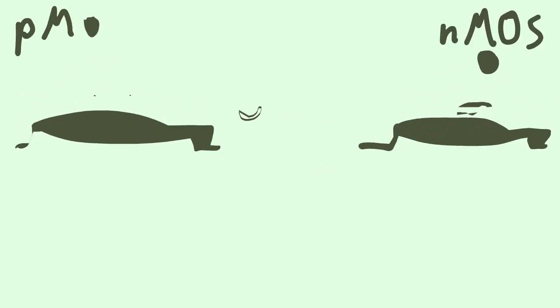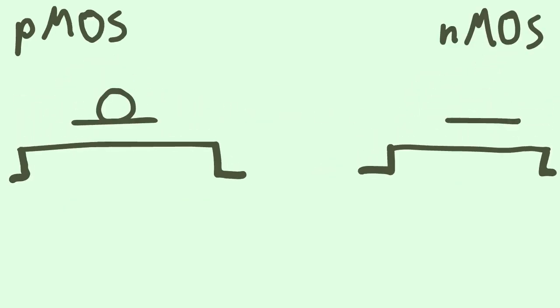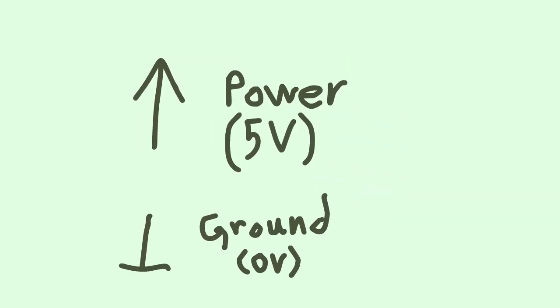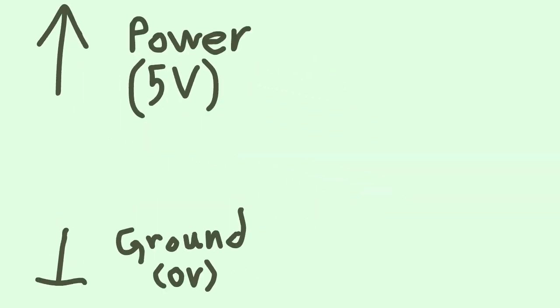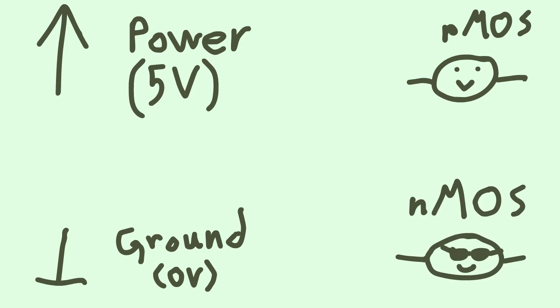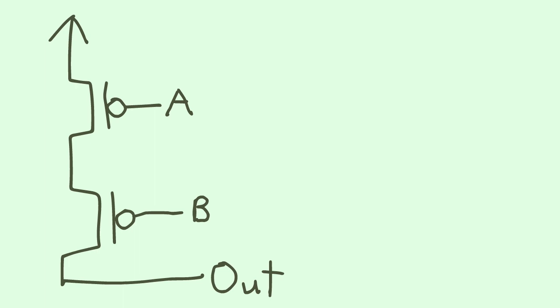Formally, both pMOS and nMOS are depicted more like this. And the variable you give it, x, goes here. What about what goes through transistors? This could be either high voltage or low voltage. We get high voltage from power source and zero voltage from ground. In general, pMOS is better at passing high voltages from its source to its drain, and nMOS is better at passing 0 volts.